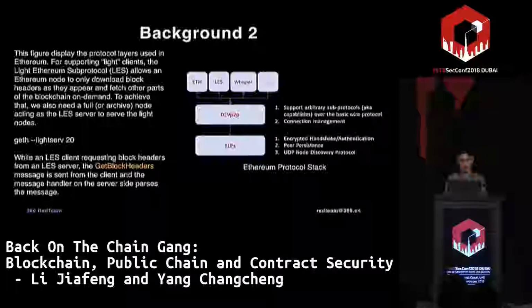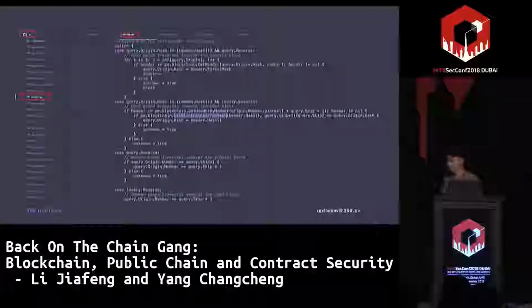While an LES client requests a block header from an LES server, the GetBlockHeaders message is sent from the client, and the message handler on the server side processes the message. This slide shows the code of the geth implementation of the GetBlockHeaders message handler.